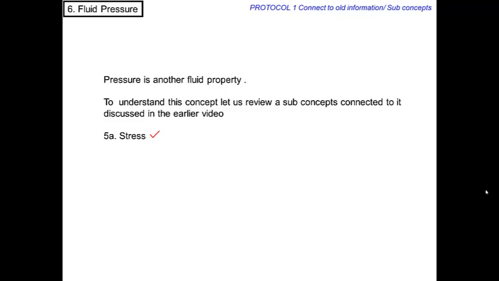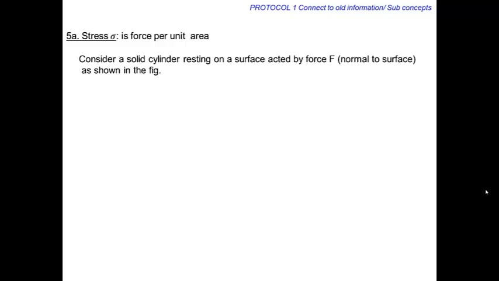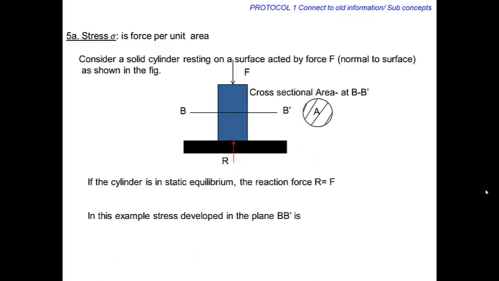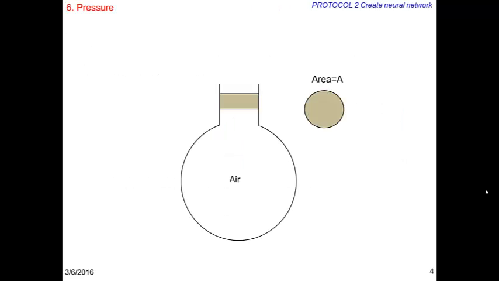We have seen earlier that, when a body is subjected to compressive, tensile or shear forces, stress develops inside the body. The magnitude of average stress, in a given area, is the ratio of force to the area. We can imagine a similar situation for a fluid. Consider a container with some fluid inside, say air.